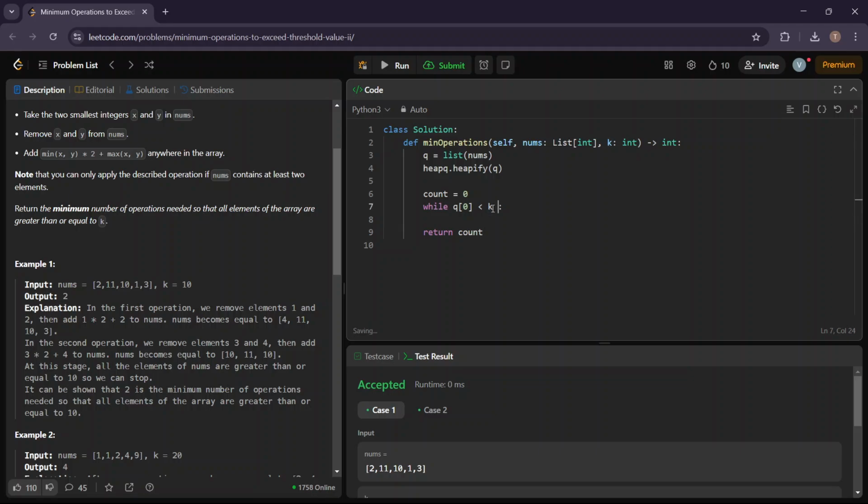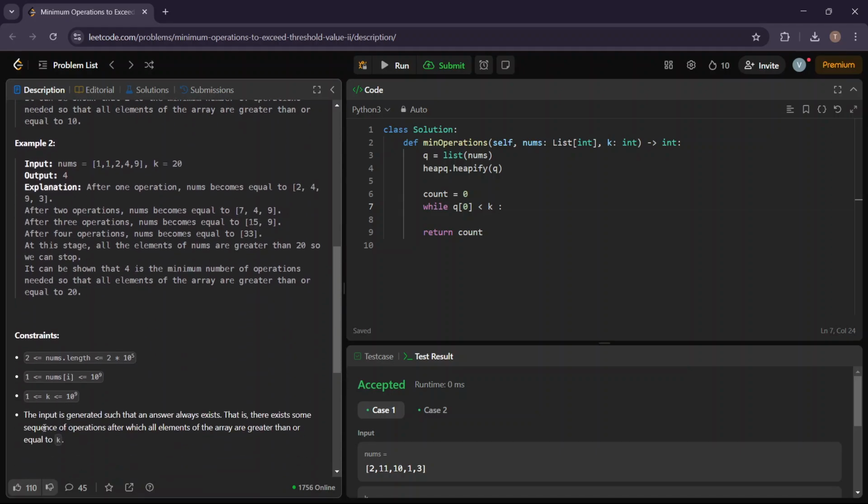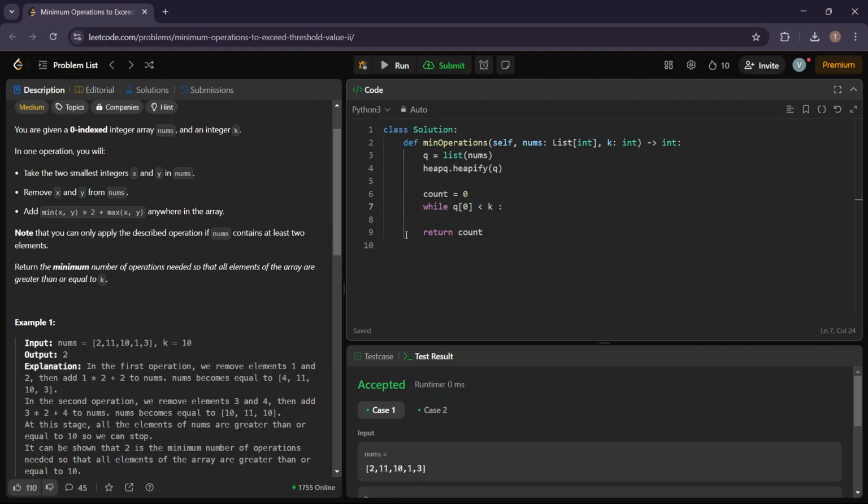And we can perform the operation only when there are at least two elements. If we look at the constraints, it says input is generated such that the answer always exists. So we can omit the check of whether the queue length is greater than or equal to 2. This should also be fine. Great. So we take out the top two smallest numbers from the heap by using heap pop.